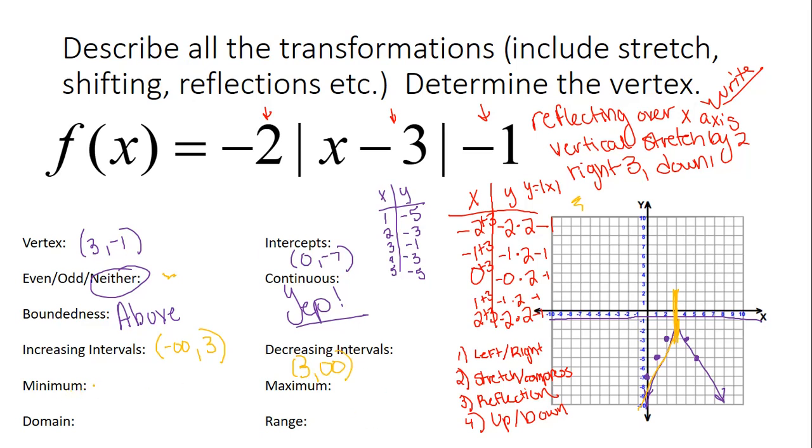My absolute minimum is negative infinity, but any local minimums, I got none of them. Absolute and local maximum is located at y equals -1 at x equals 3. Basically the vertex, if you want to consider it that. Domain, so how far left did this graph get? It's going to go forever to the left, so negative infinity, and forever to the right as well, so to infinity. Range, it's going to start bottom to top. It's going forever in the negative direction, but it only gets up to -1. Can't go past that.